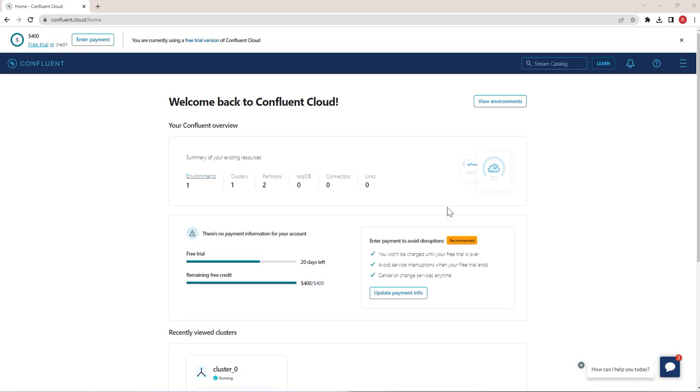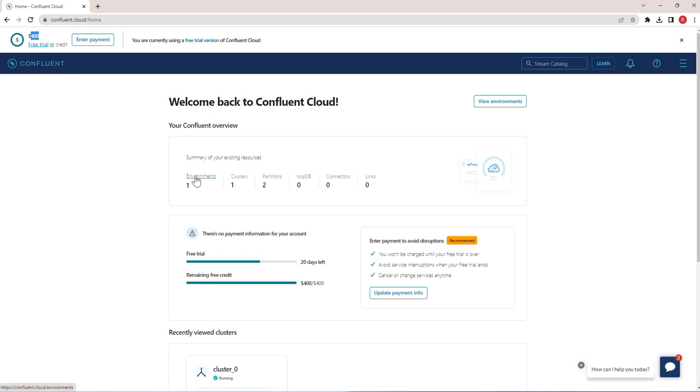Hi, welcome back. In the current session, I'm going to show a demo of how we can integrate a .NET application with the Kafka cluster. For the demo purpose, I'm using Confluent Cloud. You need to log in with your Google service or GitHub. Then they give a free credit of $400 for the first month.